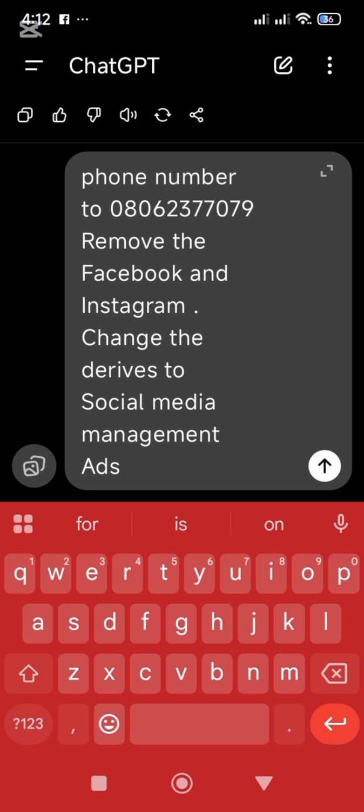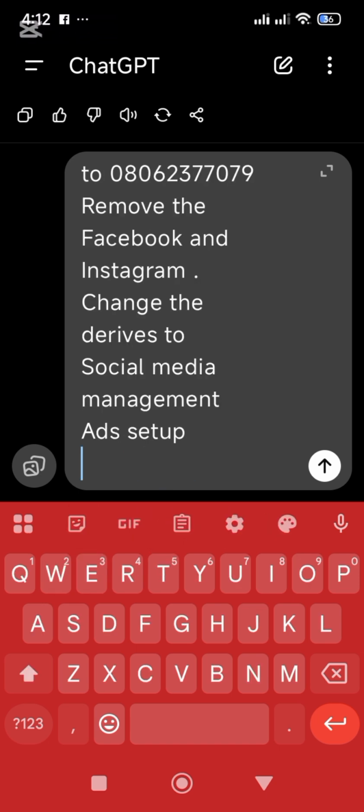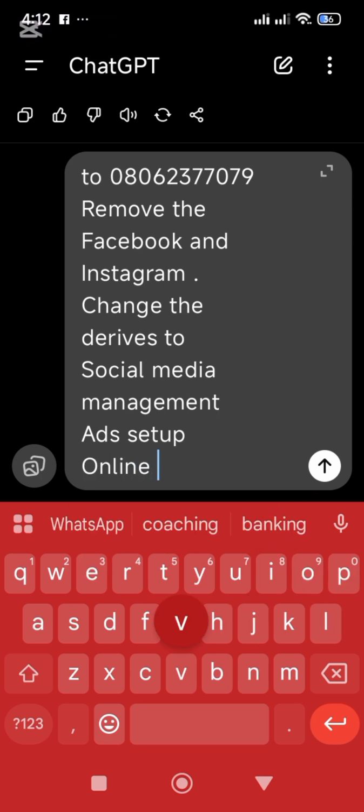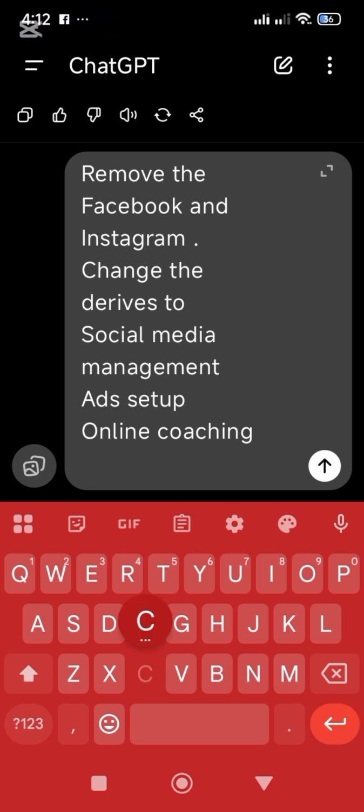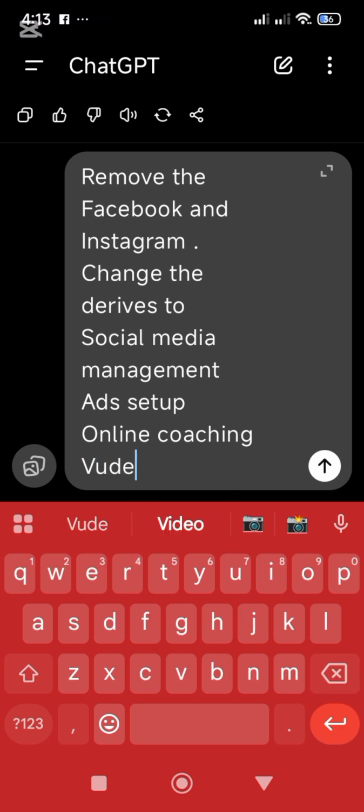If you can remember when I started, the first thing to do is to write out the things you need, everything on the flyer. Because if you're using a free ChatGPT, there are limitations to what you can create in a day. So because of it, you don't need to waste your time doing flyers that are not good.